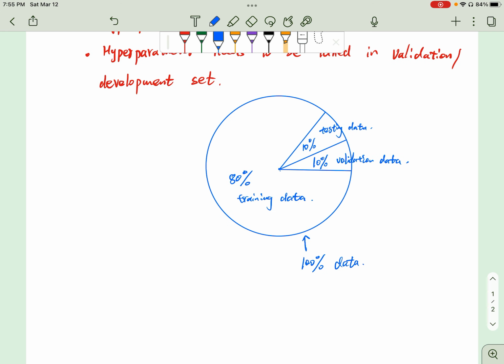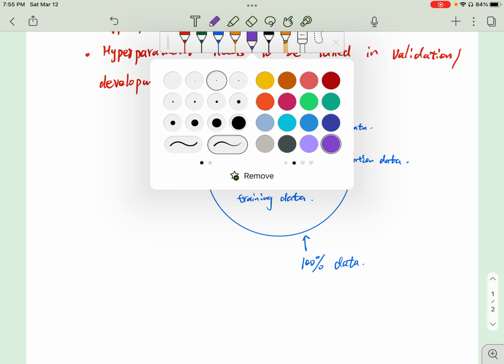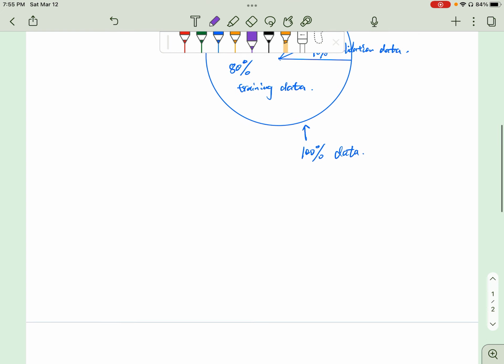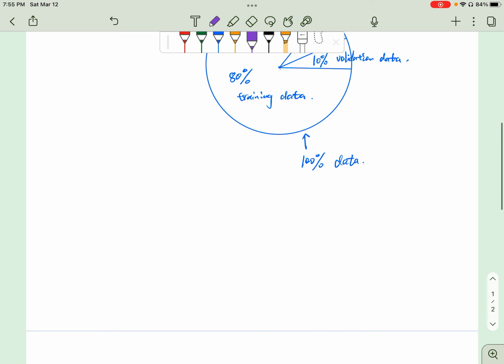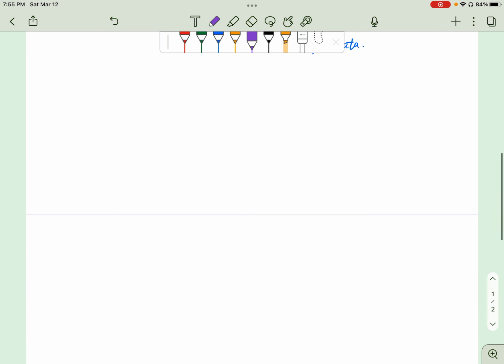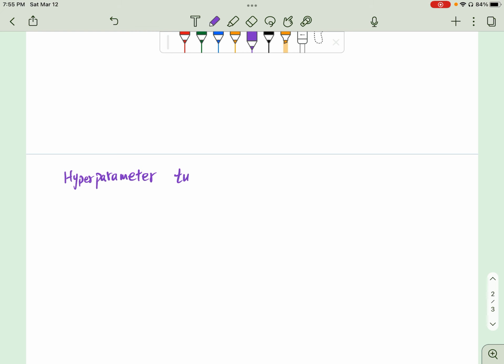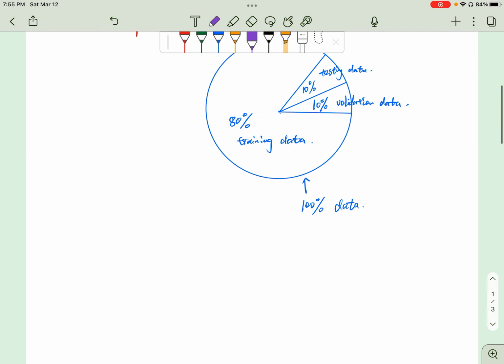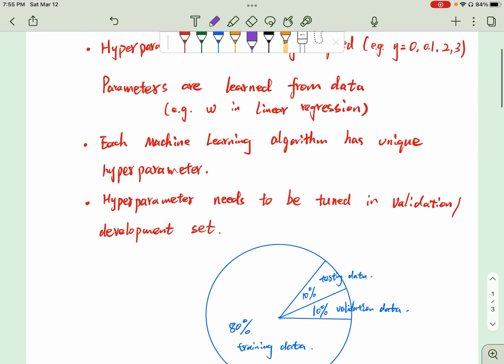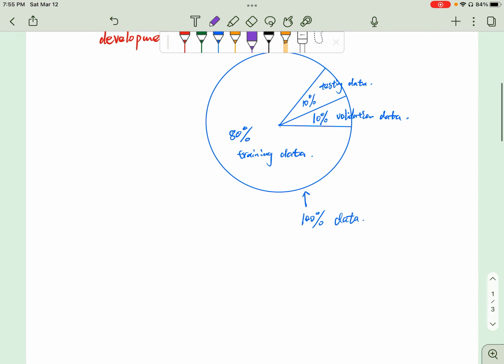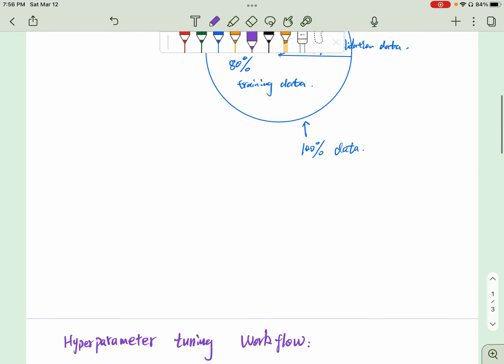I will give you a workflow like this, which I concluded from myself and some materials from the internet. Let me write it here, and I call it the hyperparameter tuning workflow. So in real practice, how do we tune our hyperparameters and find the optimal hyperparameter to get the final optimal model?